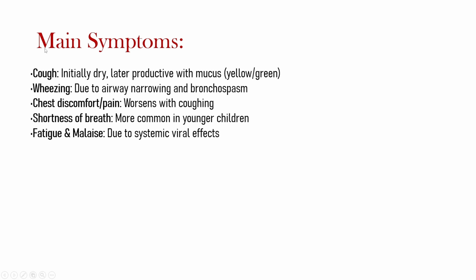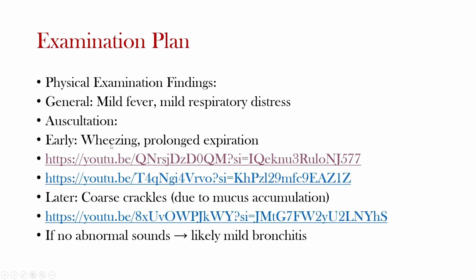Then we will have the main symptoms. We will have a cough. First of all, it's dry, then it will become productive with mucus. We will have wheezing due to the airway narrowing and the bronchospasm, chest discomfort and pain worsening when coughing. We will have a shortness of breath, more common in younger children. We will have fatigue and malaise as well.